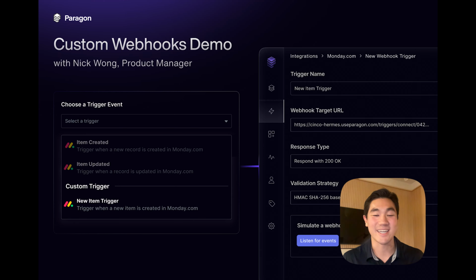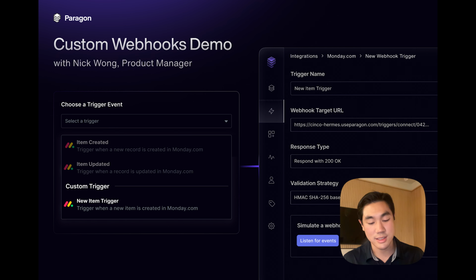And today I'm really excited to talk to you folks about Custom Webhooks. The Custom Webhooks feature is extending the capability of your existing Paragon workflows because it essentially allows you to create webhook subscriptions against any HTTP webhook API out there. So this extends the capability of all of the integrations in our Paragon catalog, as well as many of the custom ones that you may have built yourself on top of Paragon.